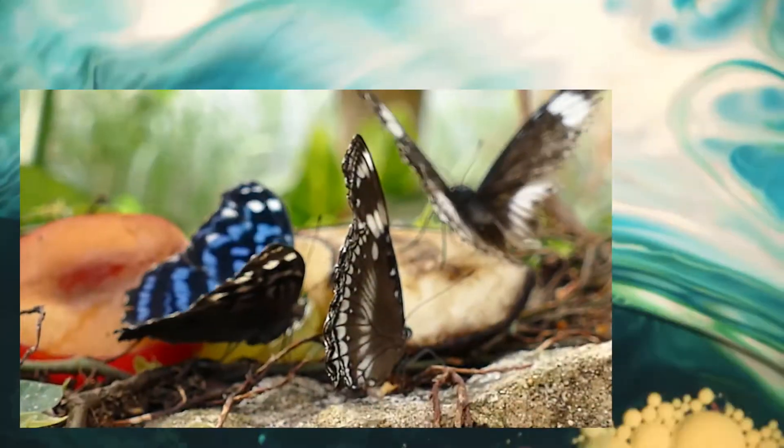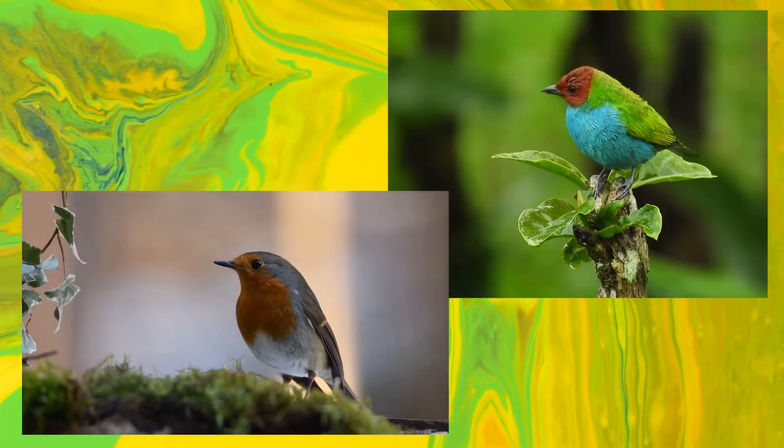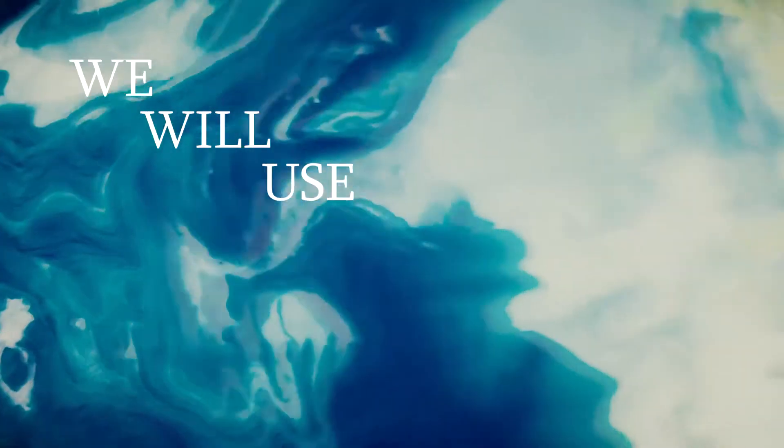Now let's look carefully — if we observe nature, we may notice it conflicts with conventional coloring techniques. A great example is structural color: a pigment-free type of color based only on a certain microstructure, found in many living organisms such as the morpho butterfly. This color is a natural, iridescent alternative to reproduce in the lab.